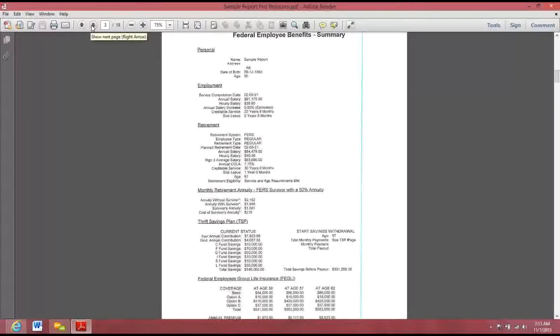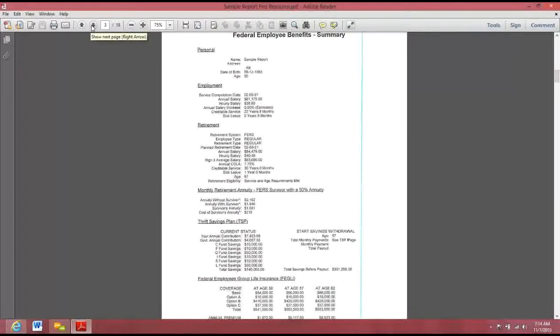And the way that we give them a generalized estimate, we take the cost of the survivor annuity, the $216, and we divide that by 2. That gives us $108. And we divide the survivor annuity, the $1,081, by 2. The 25% annuity would then pay out $540.50. But yet we have to add back the $108 to the $1,946 to give us a $2,054 annuity. That would be the 25% annuity. So you can give them a ballpark and carry on a conversation. If they're leading down the path to the 25%, you certainly can rerun the report for them, but you've got those quick numbers for conversation.